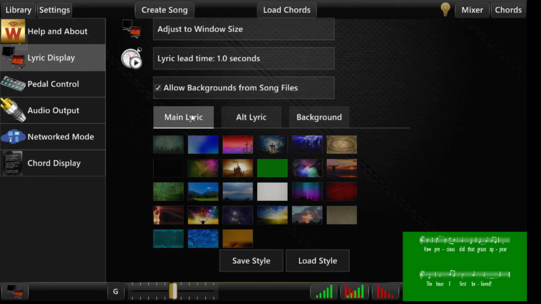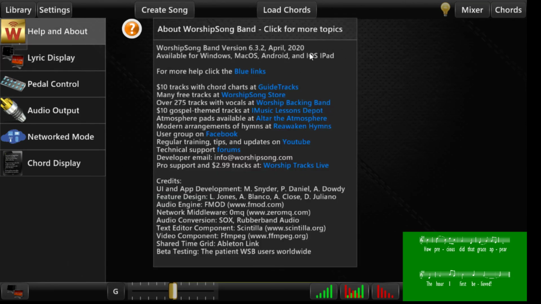Anyway, so this is all in version 6.3.2 of Worshipsong Band, just released. The other thing that I will mention is that if you use a networked tablet in lyric display mode, all of these backgrounds are sent over the network to that tablet. So you could have a lyric display tablet and it'll have all these background overlay capabilities in there. This is something I'm sure you can experiment with and do a lot more with than I've even shown here. So I encourage you to check it out and maybe use it for some different things to enable some more of your presentation needs.